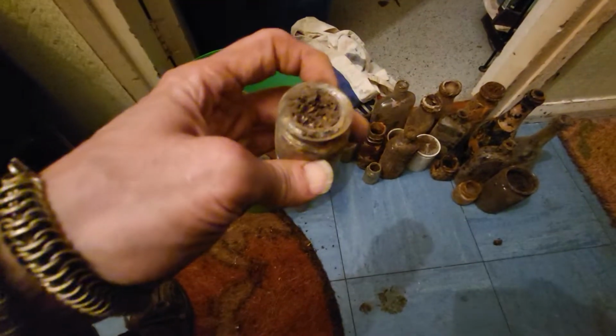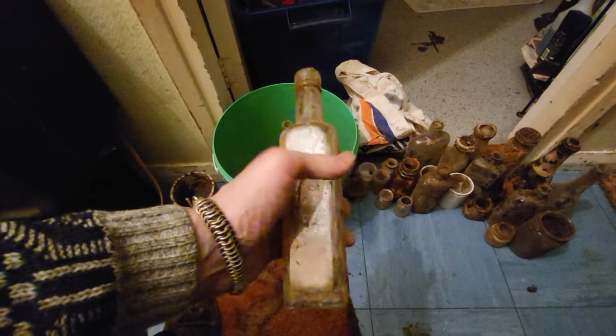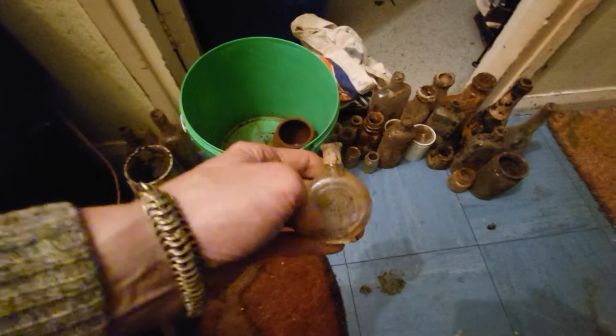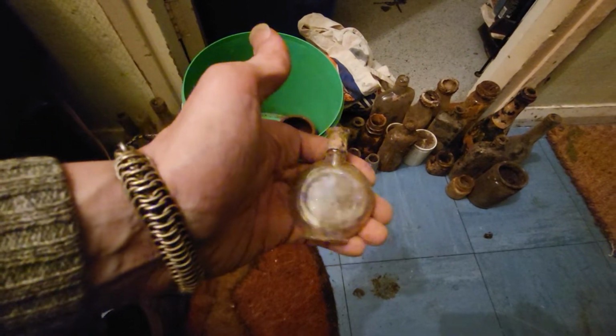A little thin glass bottle. It's quite light apart from the dirt in it. Basic sauce. There's no embossing on it. Same again, unembossed sauce. Oh, just what I didn't want to do. Can't control myself now. Yeah, again, just a sauce, label, nothing else. I don't want to destroy that. Eau de cologne bottle, fragrance. Eau de cologne. Found a few of them in the past.